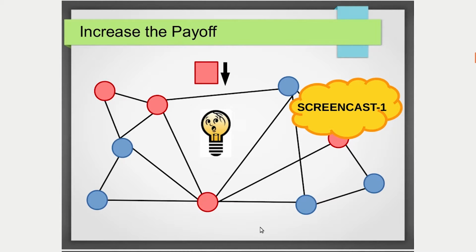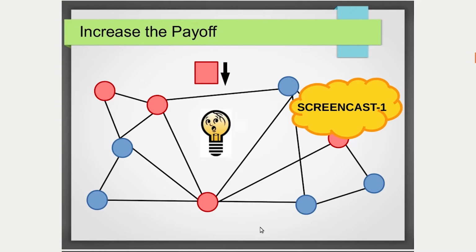What we will be doing in screencast 1 is we will take a network where everyone has adopted an old idea and then a new idea comes which has some payoff which is obviously greater than the payoff of the old idea but still on a lower side, and we see that with this payoff this new idea is unable to cascade on this network. It's unable to cause a complete cascade on this network, but as we keep increasing the payoff associated with this new idea, finally it creates a complete cascade.